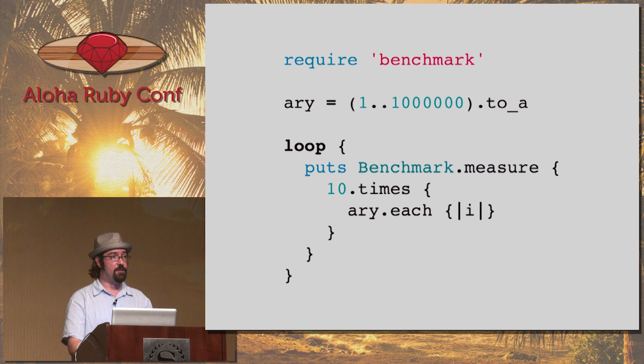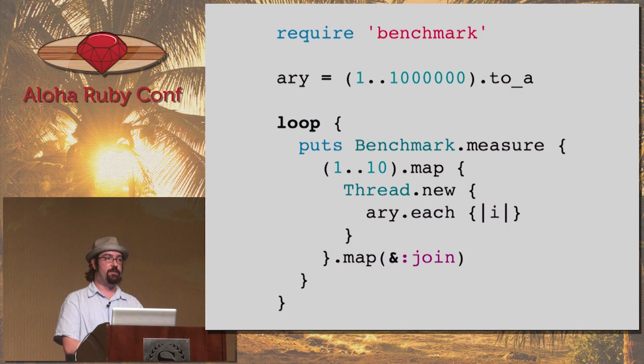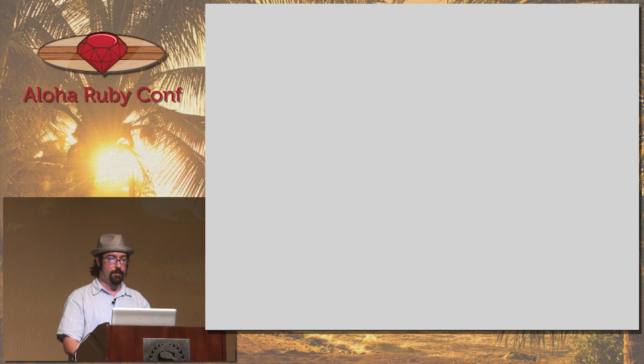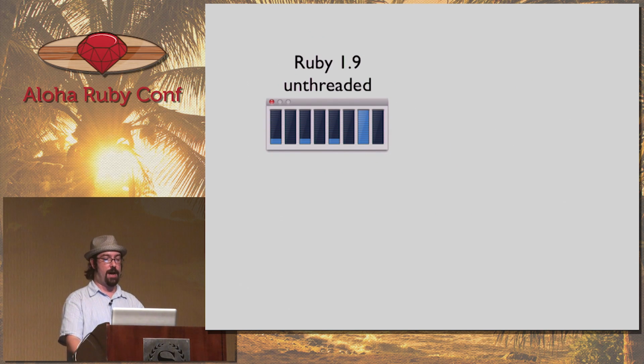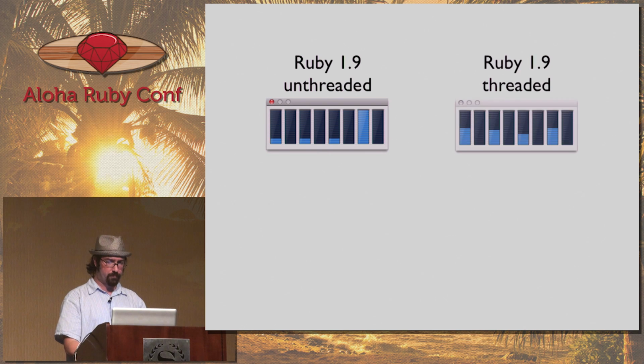So here's a contrived benchmark that basically just counts up a bunch of numbers. There's the single-threaded version that just goes straight through it, and then a threaded version that spins up 10 threads to break it up into 10 pieces. Now, if we run this on Ruby 1.9, unthreaded, you'll see one core will saturate, like you'd expect. If we split this up and we have the 10 threads do it, well, we use basically the same amount of CPU spread out across a couple of cores, but we're not saturating all the CPUs in the system. We're not using up what's available.